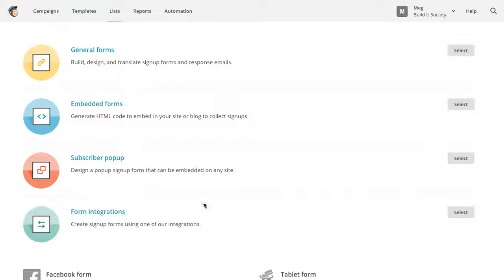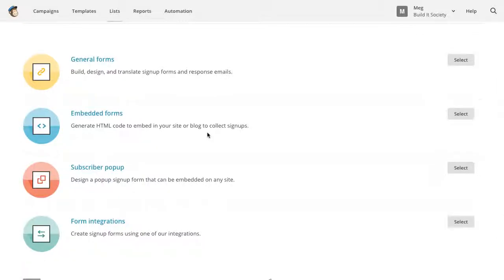In the blog post, I talk about how to choose the form that's right for your circumstance. The form you choose is really going to depend on a variety of factors, and that's what I go into in the blog post. So if you're not very familiar with MailChimp or email opt-in forms, that could be a good resource for you to check out. I'll just give a quick summary of what each of these are if you're not familiar with MailChimp.